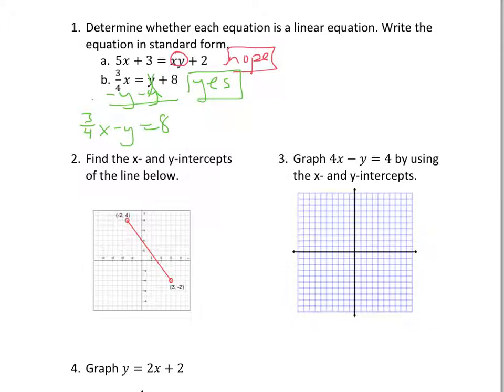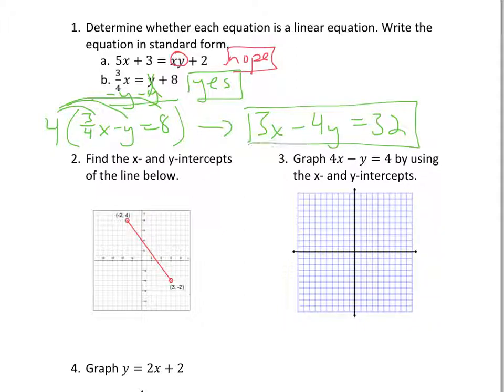All right, now, once you get to this point, we want all three of our coefficients, a, b, and c, to be integers. Okay, so we want them to be whole numbers. And we need our first one, our a, to be positive. So it is positive, but right now it's a fraction. We don't want that fraction, so in order to get rid of the fraction, we multiply everything by 4. Remember to multiply all three things by 4, and you get 3/4 times 4 gives you 3x minus 4y equals 8 times 4 is 32. Just like that.